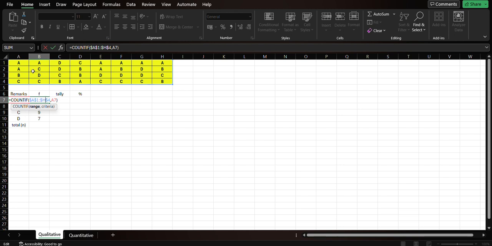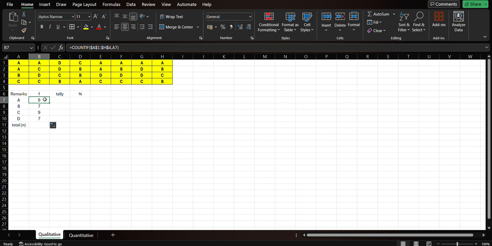If I copy paste it, what we did in this formula is reference whatever is placed in these four rows and whatever is placed in A7. So the value of my frequency on B7 would depend on whatever is written here and here.